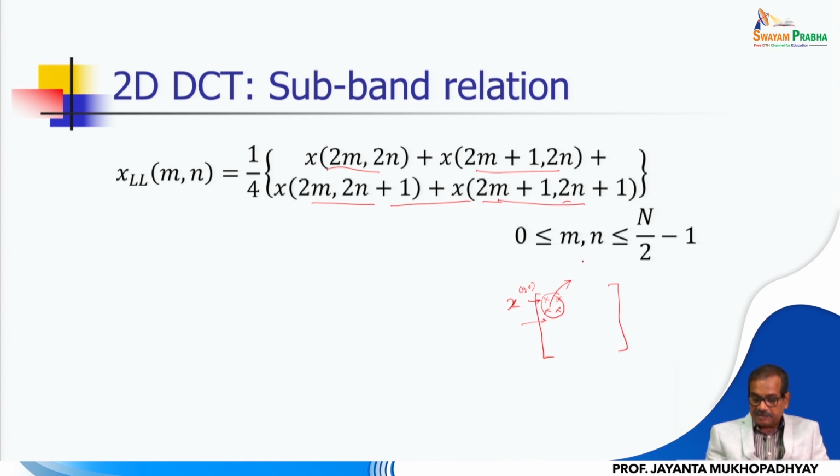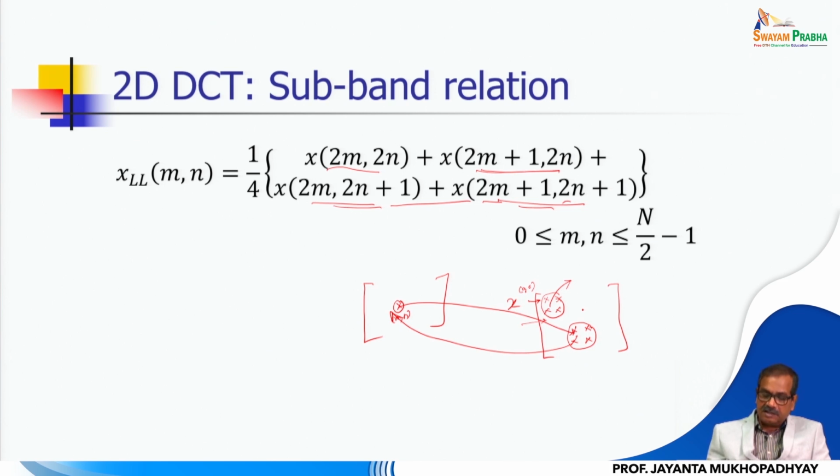This is the expression, and it shows the relationship. In the spatial domain, if I consider any particular array location, say mn, this value is related to these locations in the high resolution image, which are 2m, 2n, 2m plus 1, 2n, and so on, and their average is stored here. So this is a downsampled version. It is not only the spatial locations but also the expressions of how it is done.